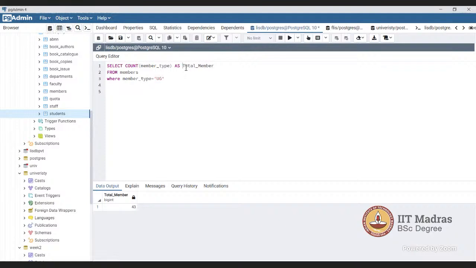Okay. It will give it in small letters, right? Lowercase. Yes, sir, it is just to keep the format that we required, right? Yes. So suppose in the question we have mentioned total with T capital, space, then member with M capital, then in that case you have to use double quotes.